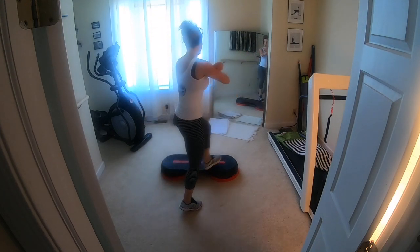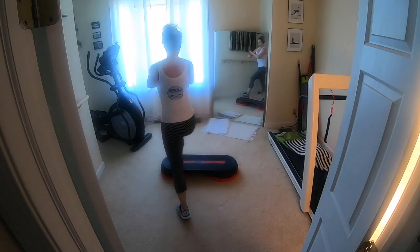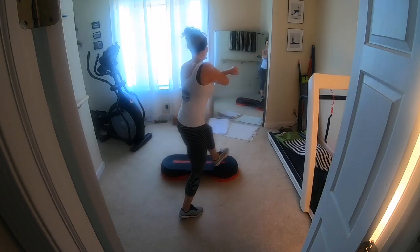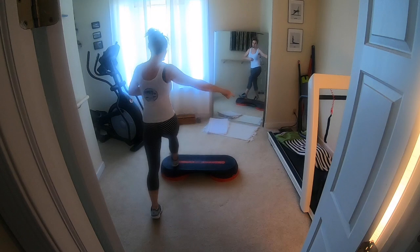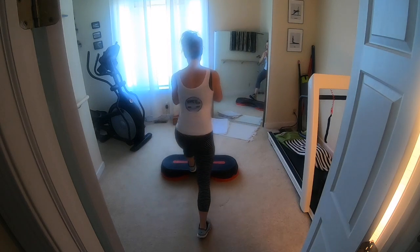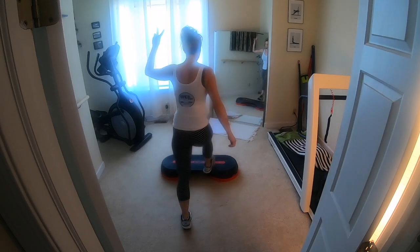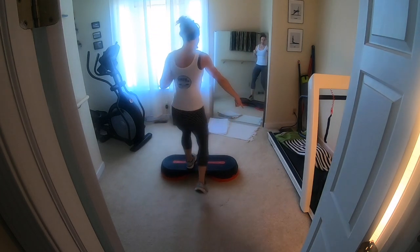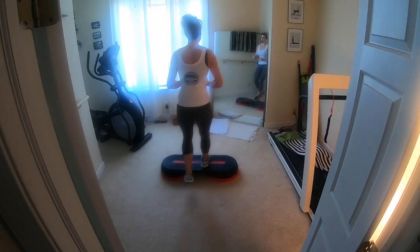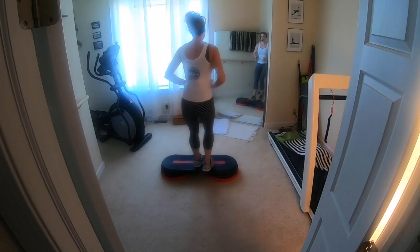Ham curls. Good, few more, few more. Give me one more. Basic right. Two more. Ham curl. Basic left. Two more. Single knee. Basic right. Couple more right here. Corner knee. Basic left. Good. Two more.